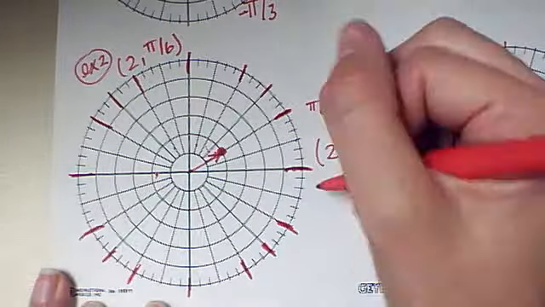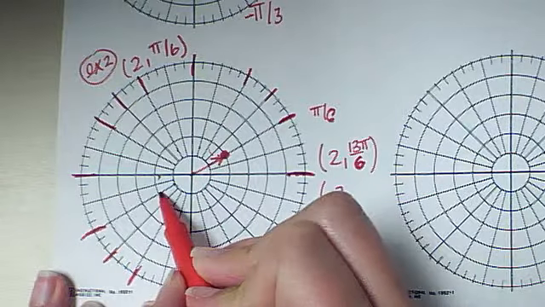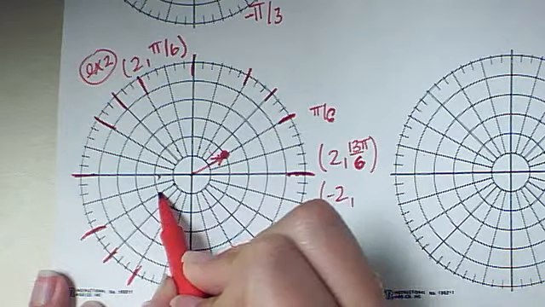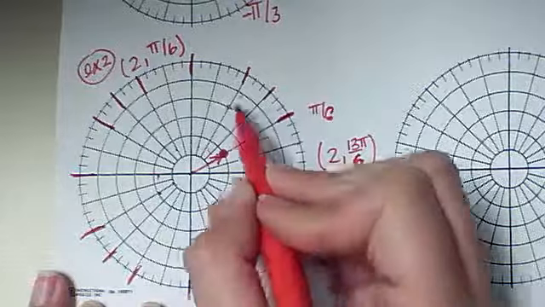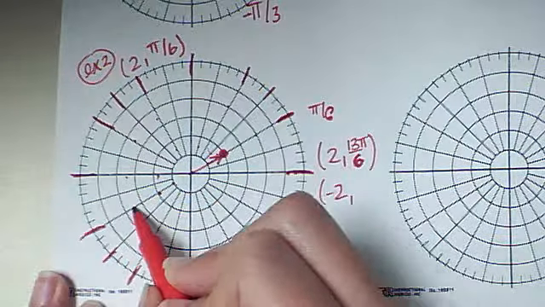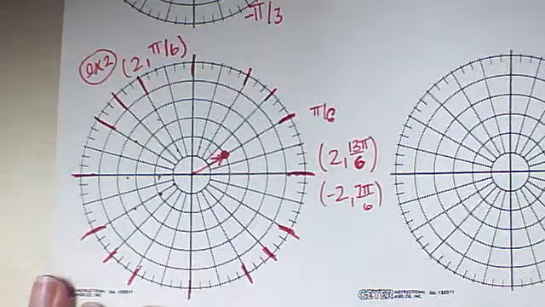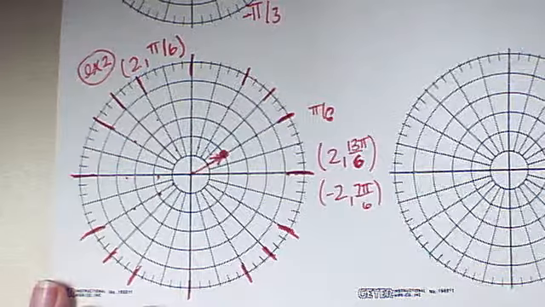Now let's do one that has a negative radius. So I'm going to do negative 2. If I did that, I would need this angle here, 1, 2. And so if I'm talking about this angle, this would be pi over 6, 2 pi over 6, 3 pi over 6, 4 pi over 6, 5 pi, 6 pi, 7 pi over 6 would be the one that causes that to reflect back over the other side. So that would be 2 that are coterminal.